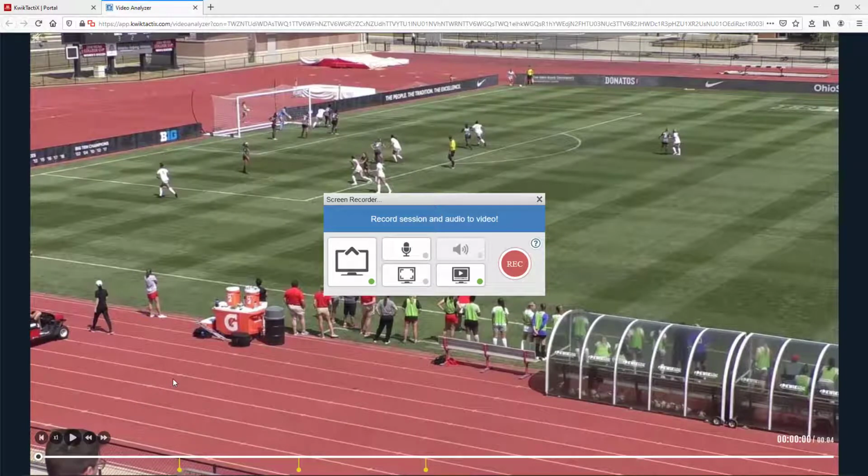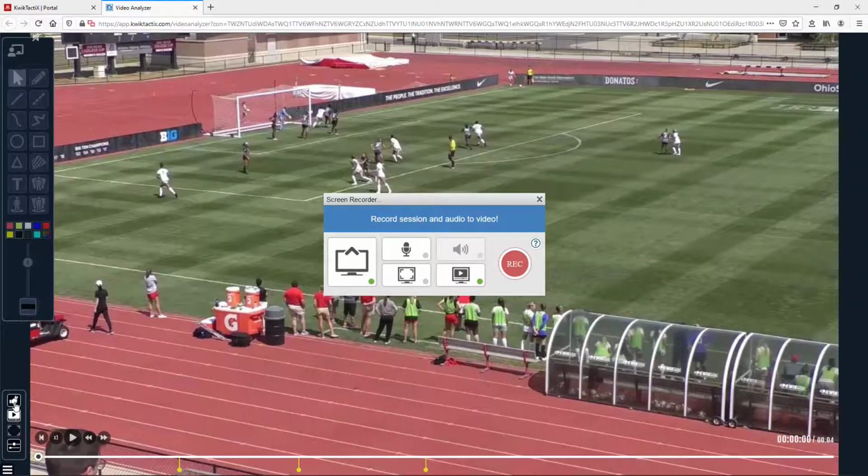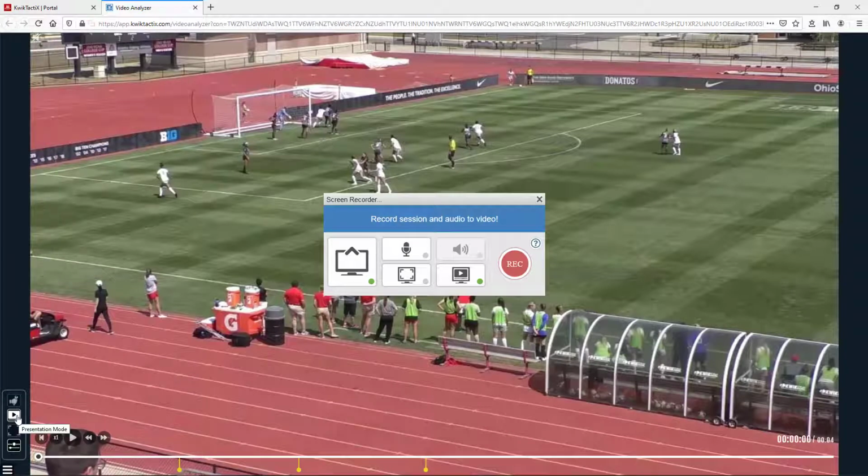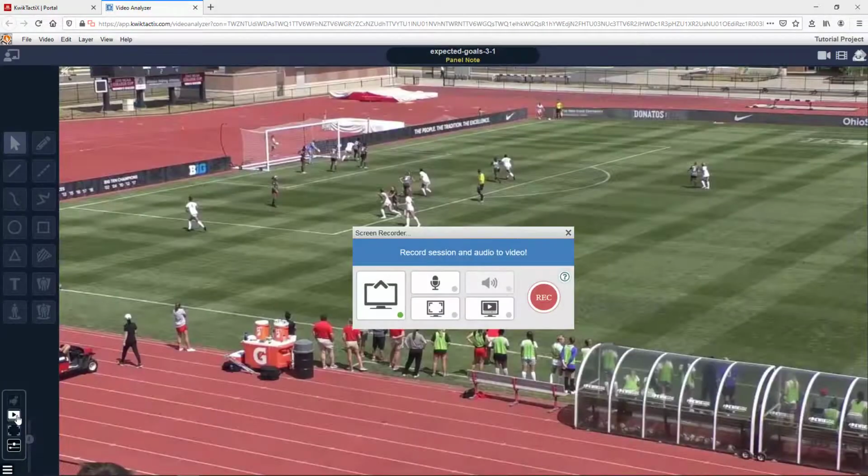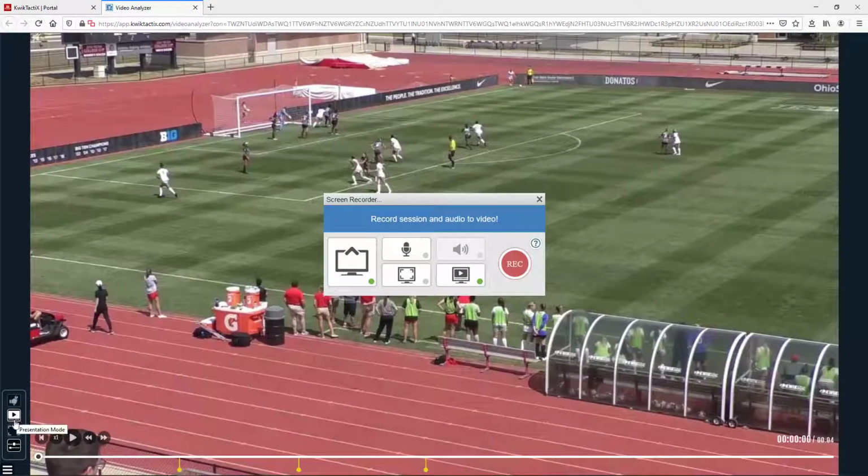If we just wanted to record the video, without anything else, then we can hide the play controls entirely. Move your mouse to the lower corner of the video analyzer to reveal the advanced menu, and click once. This menu contains 4 function buttons that turn on and off advanced features. The top button shows a condensed version of the drawing tools, and can only be activated when in presentation mode. The next button switches between presentation and standard modes. Then we have the full screen button, that toggles full screen modes. And finally, we have the player overlay button, which hides the video player controls, and is only available when a video is loaded onto the analyzer.